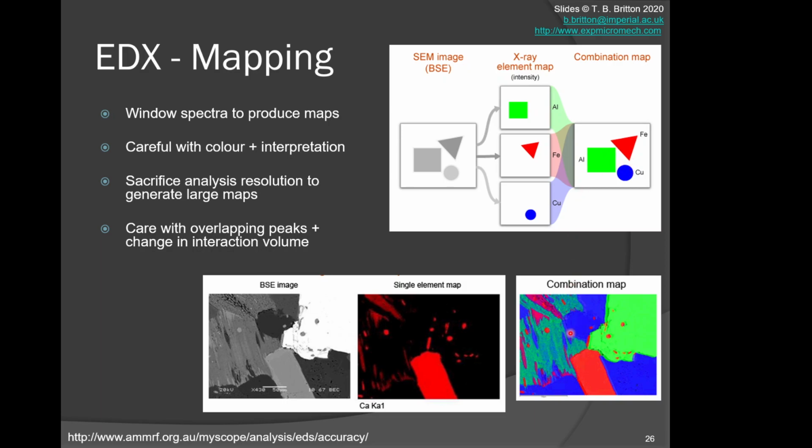Now, in the combination maps, you have to be very careful. The human perception of color is particularly rubbish, so be very careful about that. Often single element maps may be useful to show the relative intensities of different species. But before we do a map, it's often sensible to look at the backscatter and note that the color variation is broadly Z number dependent. So I suspect that this bright yellow has a different chemical composition to this intensity, to this intensity, to this intensity. I might also do a few points per domain just to check the ratio and what the spectra look like, before I even bother with quant, to see what the chemical variations could be.